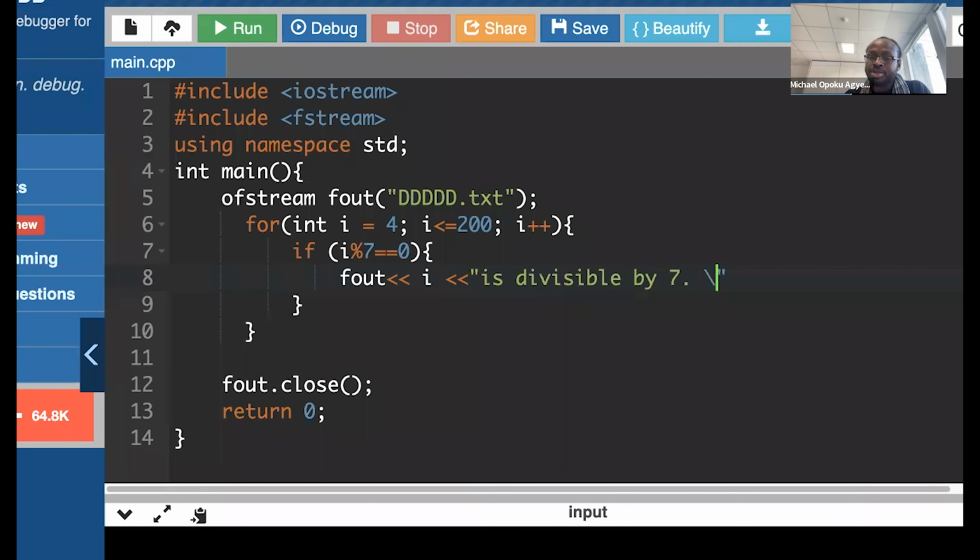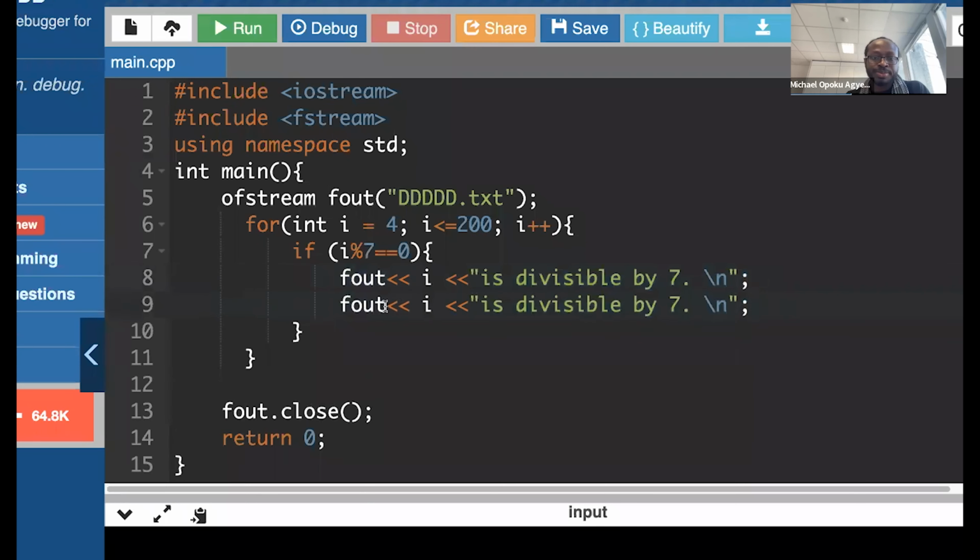And we want to do the new line. And again, we want to see the same thing on the screen, the console, as well.